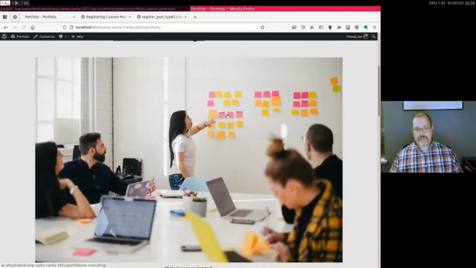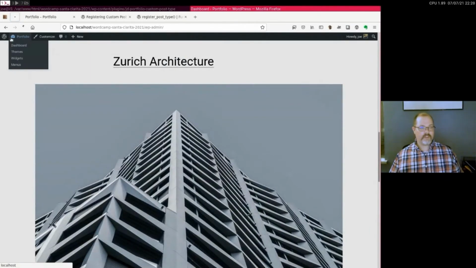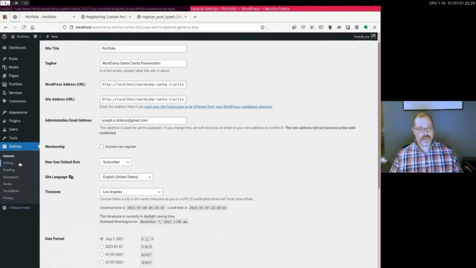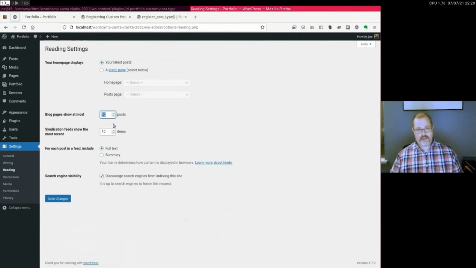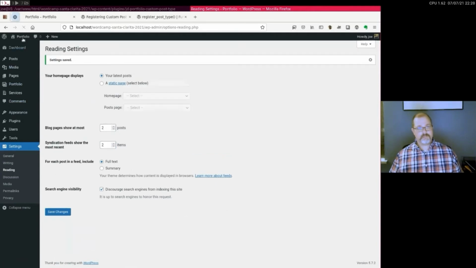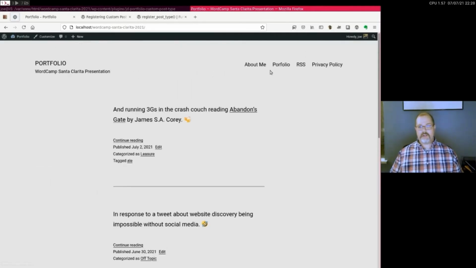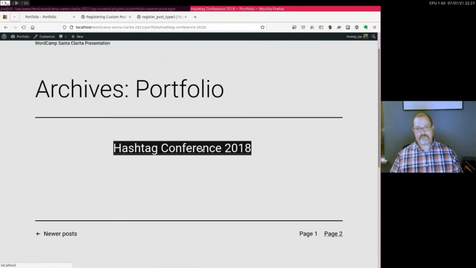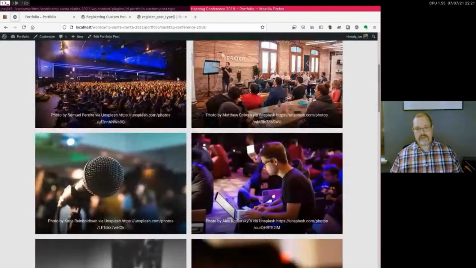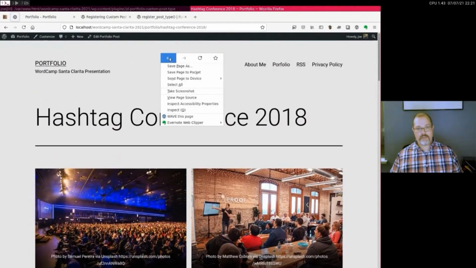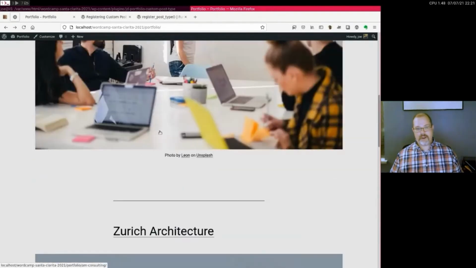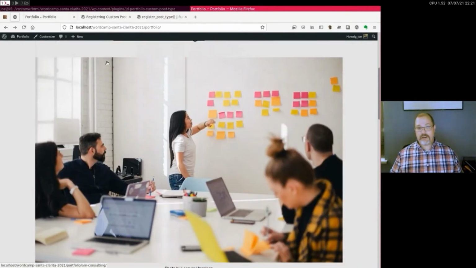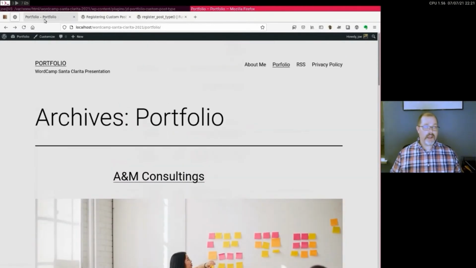So since I only have the 3 posts, let me change some settings and see if it uses the same navigation, because it should. And that's really the advantages, that you can go in and change the settings, and it should be global across different types of pages. So this one should only show 2 of them, and then the older post will be here. Yeah, looks like I don't have a featured image here, so that didn't show up as the other 2 did. And because I didn't write any text in either of these posts. I took all the images from Unsplash, so these are free to use, but not my original.